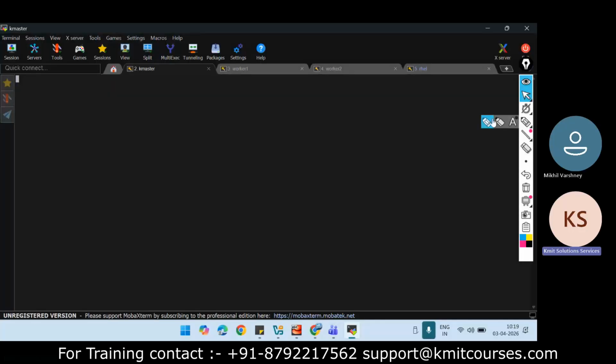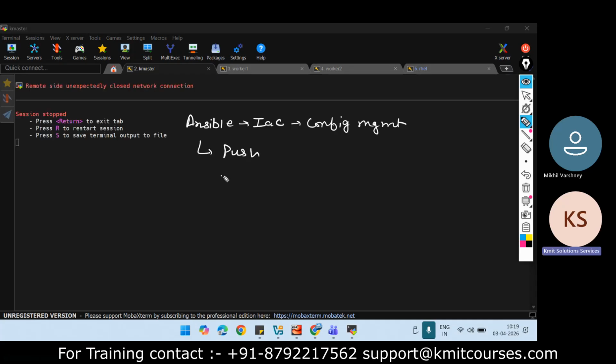We have seen what is Ansible, right? So in Ansible, I mentioned that it is an infrastructure as code tool, or we call it a configuration management tool. Now what Ansible is doing, Ansible is a push-based model where we have a server, that is called the master server, and we will run some command or script, and that will make the changes on the remote system.